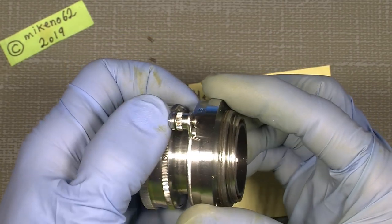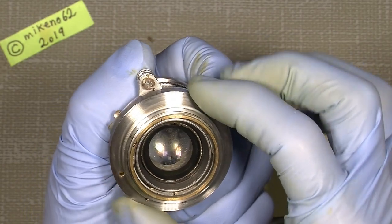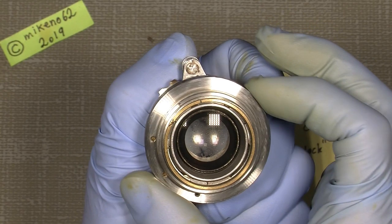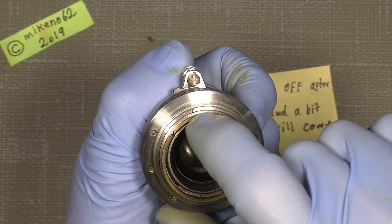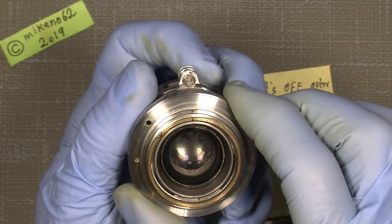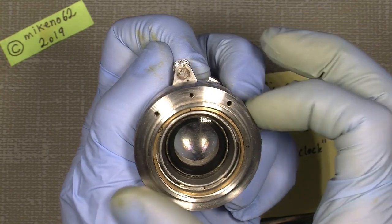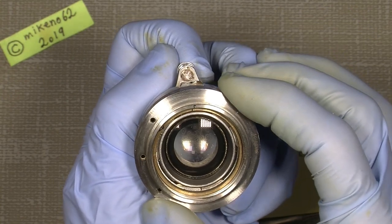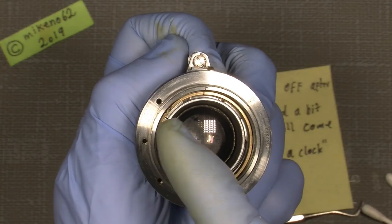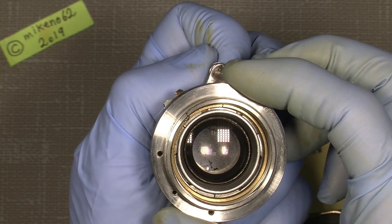Unlock the focus handle here, and simply unscrew. You see, I have my mark here, which is in line with the other mark here. That's my beginning. Then turn it one full revolution, and when it comes off over here at 10, there.